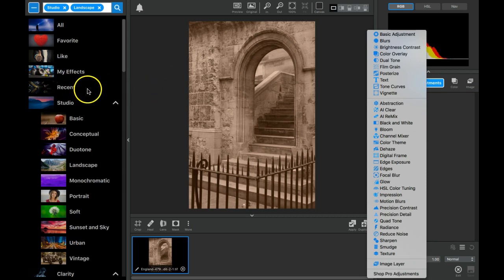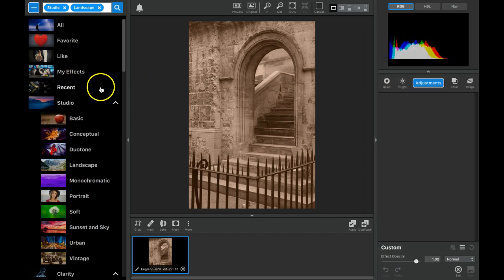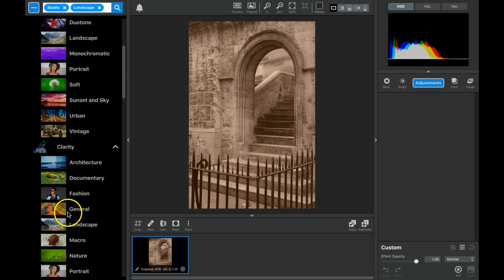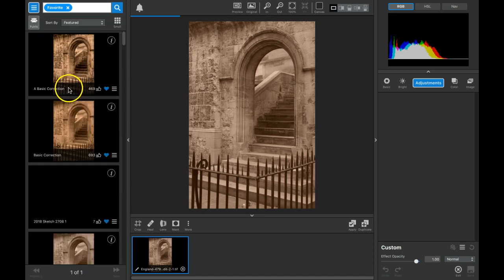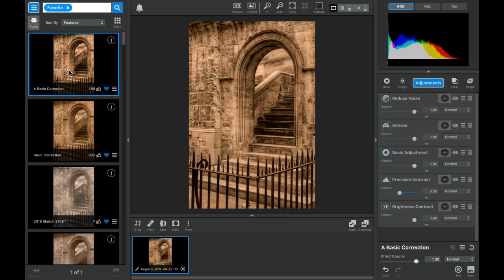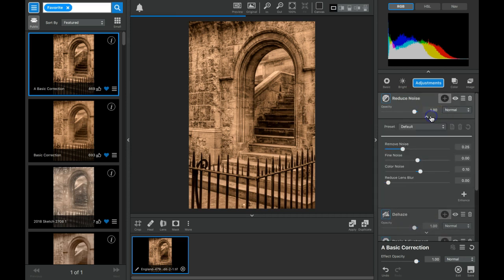But on the left side, we have the effects panel. The effects panel contains, as the name implies, an effect. We can take a basic correction, and that basic correction effect is a collection of adjustments that are preset to certain values.